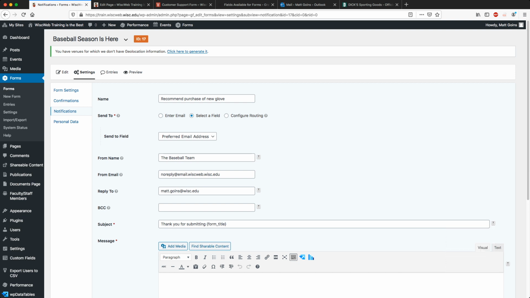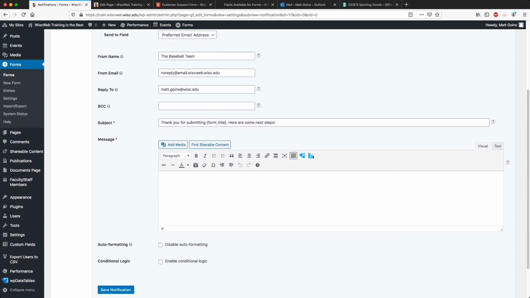There's the form title. Here are some next steps. And then down here, please review your entries below that you filled out at edu.